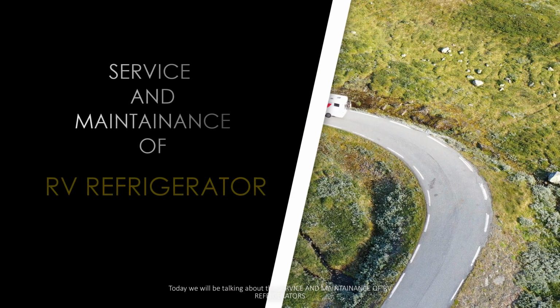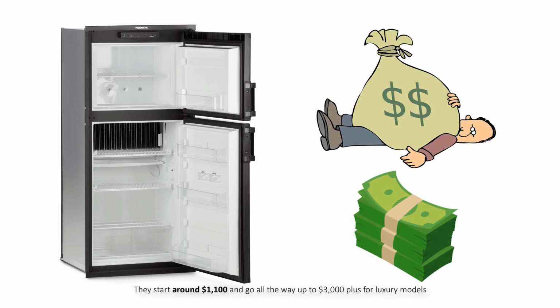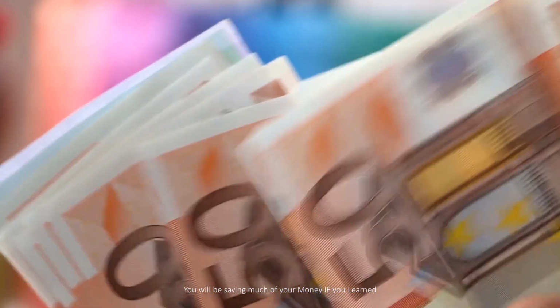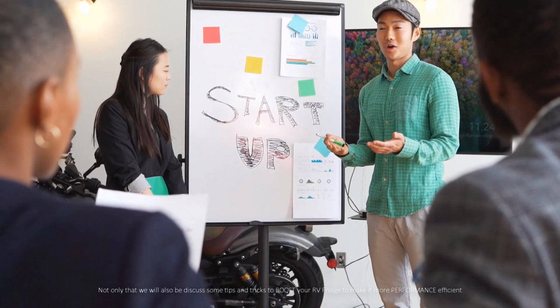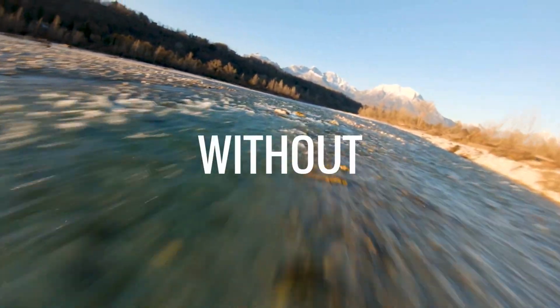Today we will be talking about the service and maintenance of RV refrigerators. Good RV refrigerators aren't cheap. They start around $1,100 and go all the way up to $3,000 plus for luxury models. You will be saving much of your money if you learn how to keep your RV refrigerator maintained. Not only that, we will also discuss some tips and tricks to make your RV fridge more performance efficient. So without wasting any time, let's begin.